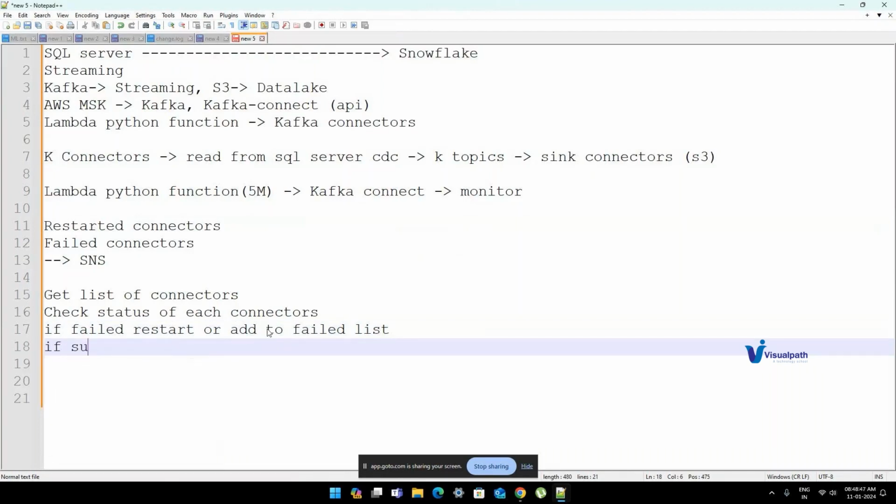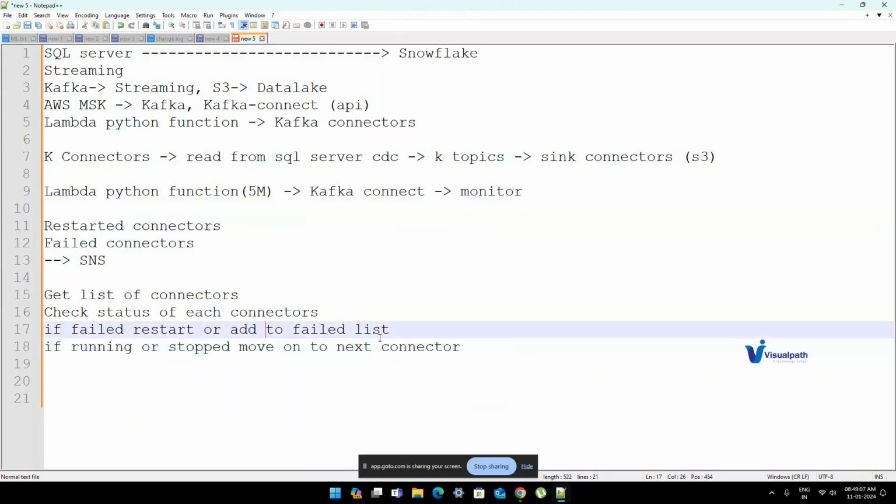If it is running, or if it is in a stopped state, because some connectors might be stopped intentionally, just move on to the next.